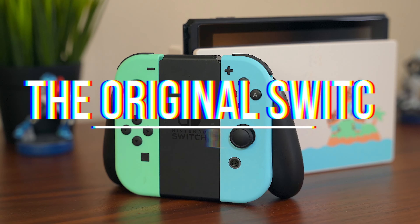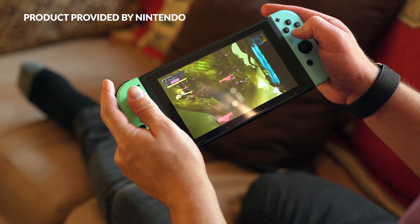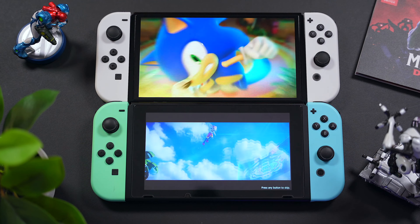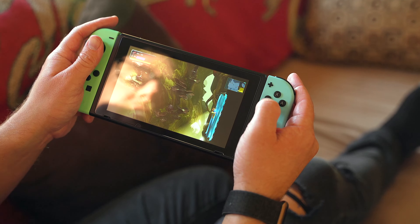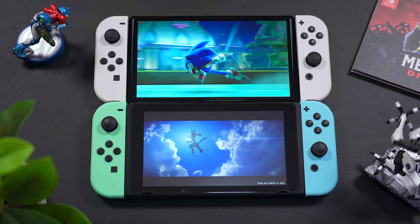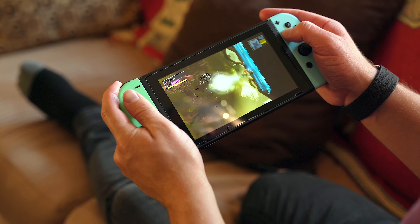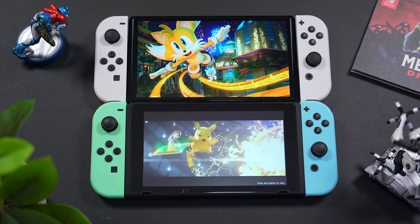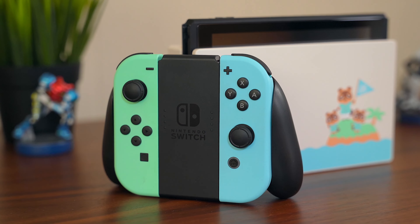That Ethernet port will be useful to some, but for others it won't even be used. Aside from the OLED Switch, the other option available this holiday season is the regular Switch — the one that started it all. While I would recommend the OLED Switch over the regular one if you can snag one, especially since they're so close in price, the regular Switch is still a solid option and it seems like it comes with a free game, which sweetens the deal even more. It might not have all the fancy improvements that the new model has, but you might not need them. If you primarily play docked to the TV, there is no difference. The screen on this Switch is no slouch either — I always raved about how sharp and vibrant it is since this console launched, and still to today it holds up really great. You definitely cannot go wrong with the Switch that started it all.